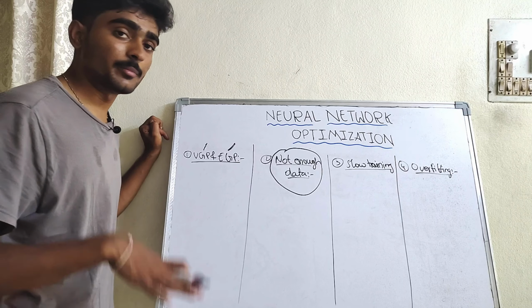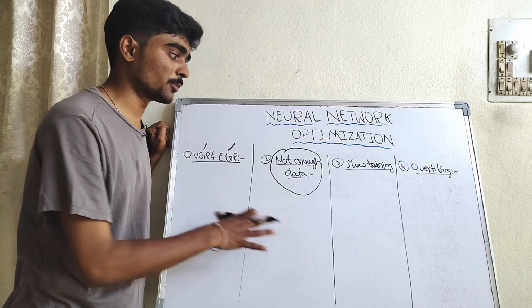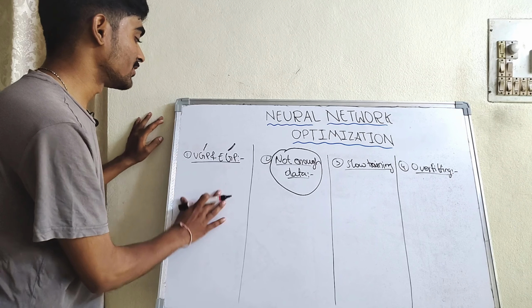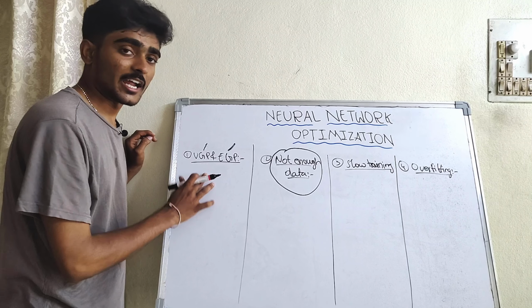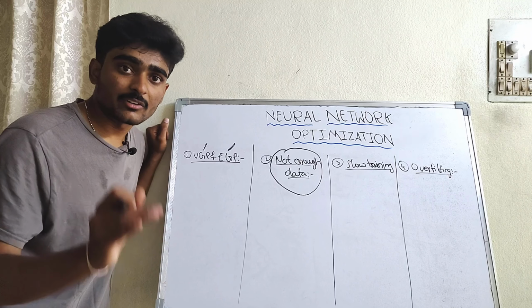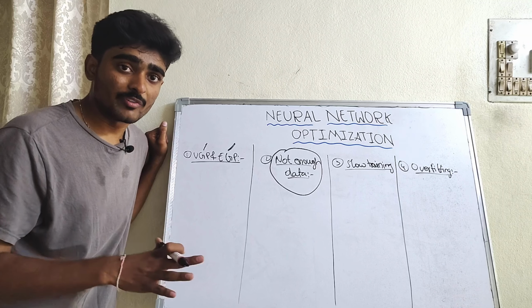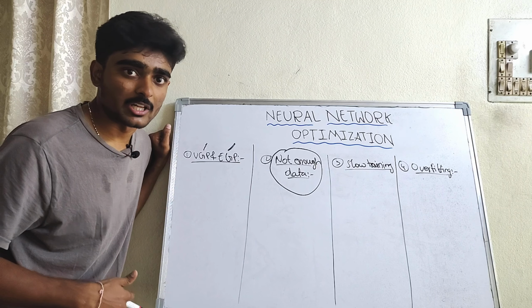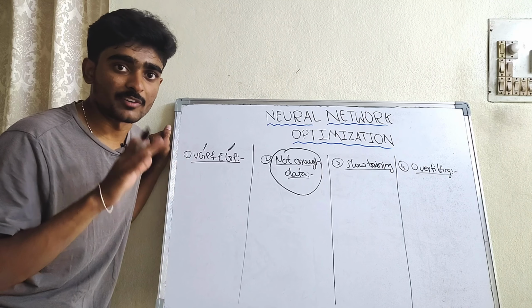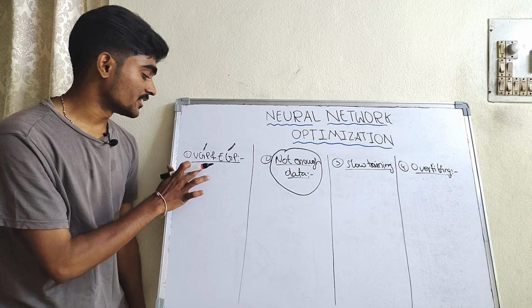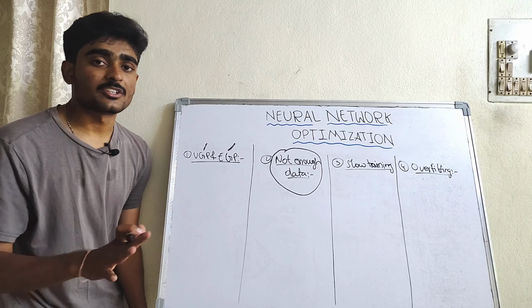Now, in this section, we'll be discussing the general problems faced in deep learning during training. The first problem is the vanishing gradient and exploding gradient problem. In the vanishing gradient problem, the gradient value will be so small that our weight values will not be updated, meaning our new weight value and old weight value will not have much difference. In the vanishing gradient problem, training will be completely stopped.